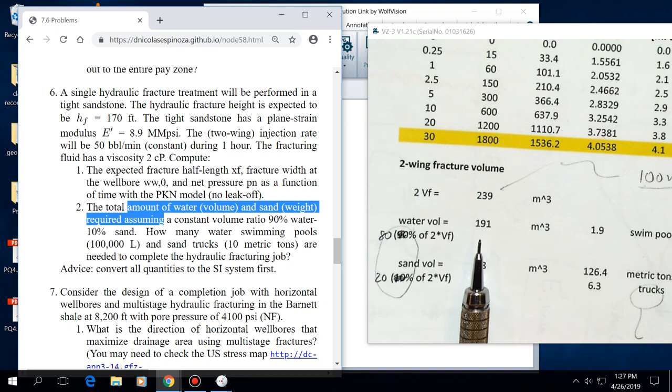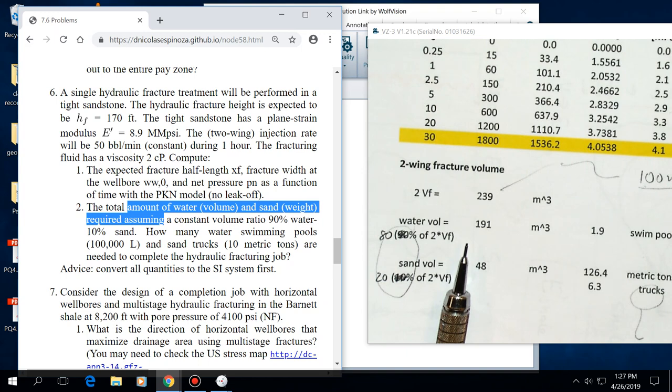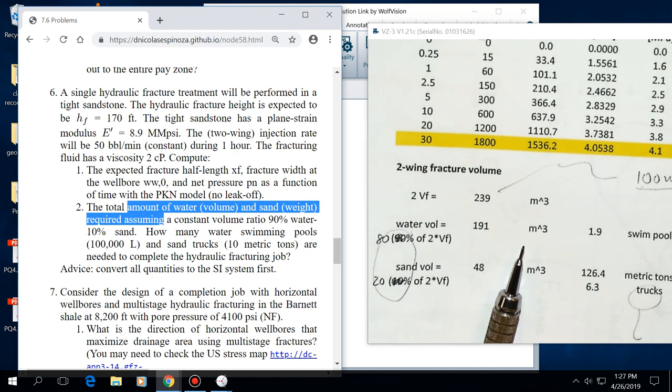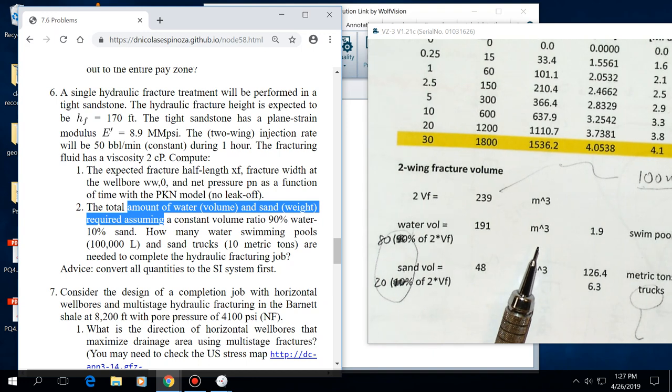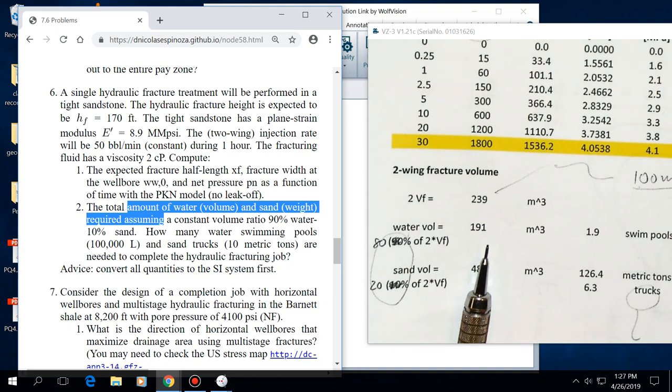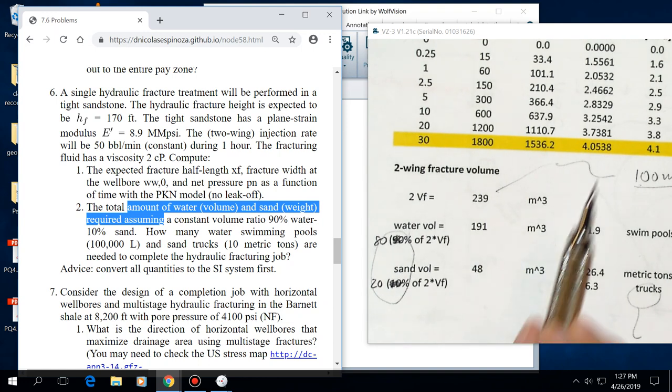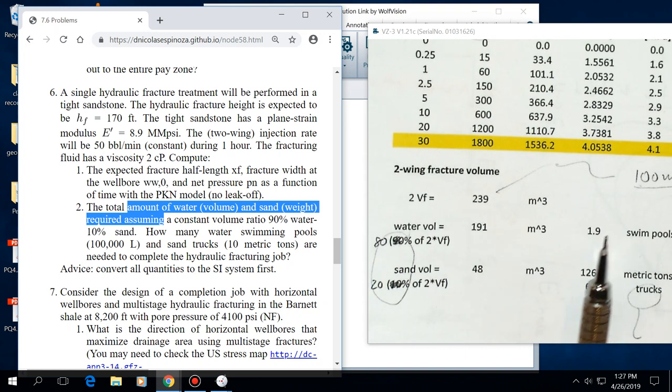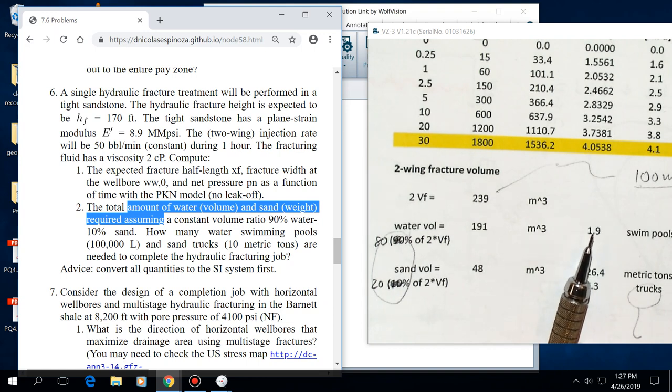Probably, those are very large volumes, so they may not make a lot of sense in your mind. But just keep in mind that you could compare that to barrels to have a better idea about how much water that is, or I like to compare that to swimming pools. A medium swimming pool, like in a regular apartment complex, is about 100 cubic meters, which would be something like 600 barrels or so. That's more or less the volume of a swimming pool. So for this particular fracture, and yours is going to be slightly different, you need about two swimming pools of water to be pumped in that fracture to keep it open.